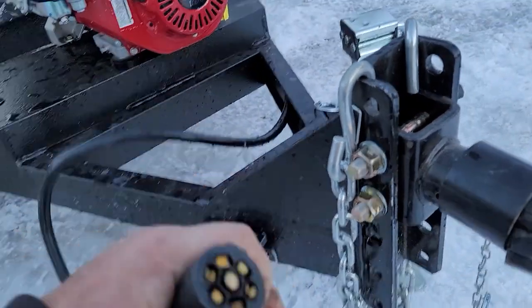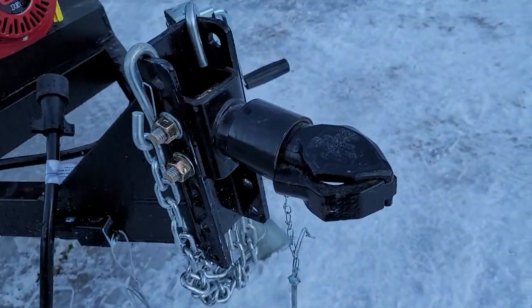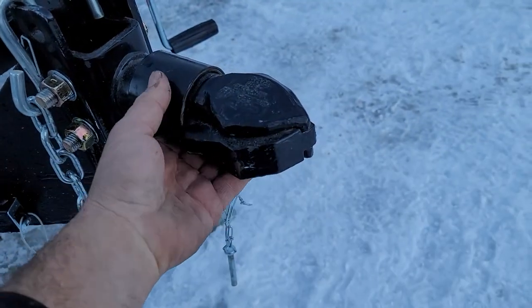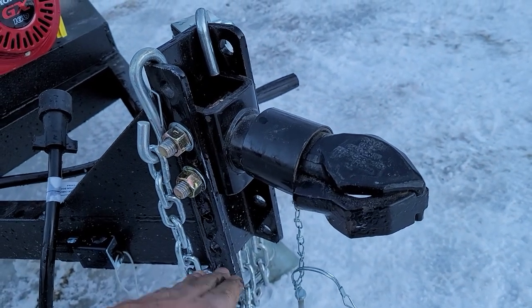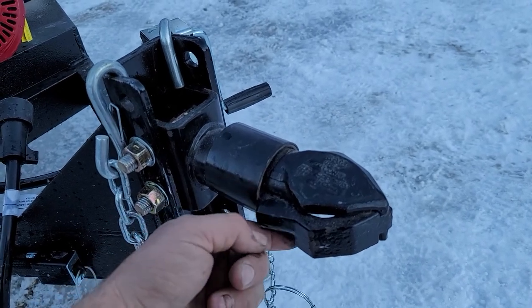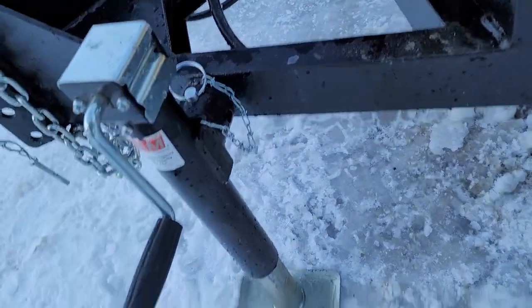Here we've got your seven-pin RV-style plug — a real standard plug compatible with any vehicle that came with a factory tow package. You've got dual heavy-duty trailer breakaway chains. This is a vertically adjustable, interchangeable hitch system so you can adjust it for the tow vehicle you're hooking up to. You can swap the trailer receiver out — this one is two-inch, but there's also a two-and-five-sixteenths or a pintle option. Over on this side you've got a swivel-style drop-leg jack.